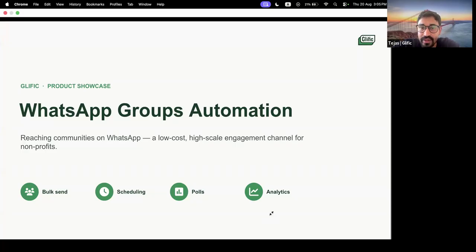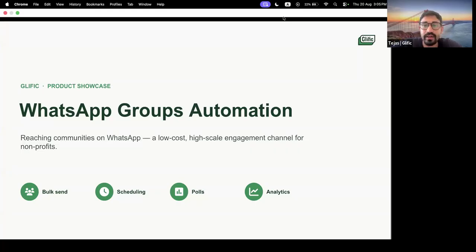And one common situation is, since you all have one-on-one chatbots, the most basic thing is if you try adding these chatbots to the WhatsApp groups, they don't get added. This is a limitation of the WhatsApp Business API, and you just can't do that. That's how WhatsApp has designed its chatbots. So there was a need for this, and a couple of years back we had a request from a few NGOs, and this is something that we have developed.